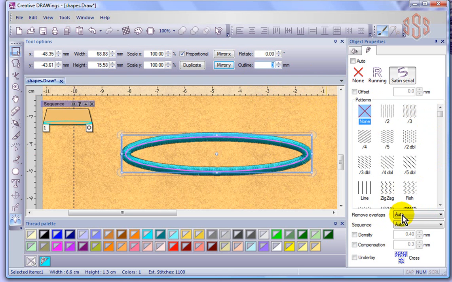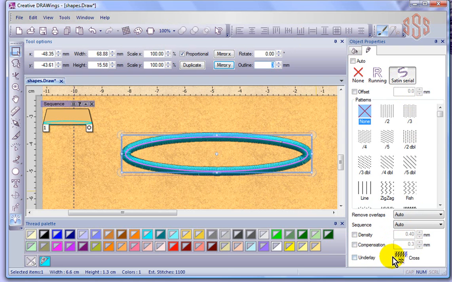Now, I'll just skip over the remove overlaps and sequence for a moment. And those are generally the same as they were for the fill stitch tab. I don't believe there's any real difference. I think, in fact, you'll find that they're almost exactly the same. But let's just look. The difference between the fill tab and the outline tab is when we choose a satin stitch outline, we have the ability to directly override or influence the density, the compensation, and the underlay, as opposed to on the fill stitch tab where we actually had to rely on the fabric settings to make those changes. With the satin outline, we can control specifically the density, compensation, or underlay.